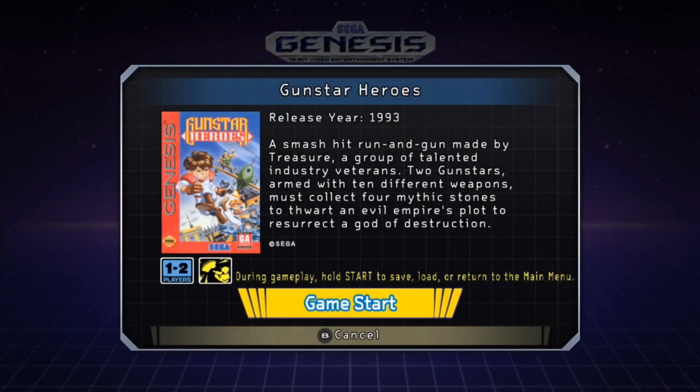Next, you have Gunstar Heroes. This is one of the best Sega Genesis games, period. Run and gun, made perfect by Treasure. Treasure is so good, and you're gonna have a lot of fun just going through the levels. The boss fights are wacky, memorable and amazing, and you can also play 2-player. The thing I like about it so much is it's not one-hit kills. You actually have a life bar, and it's not super difficult, and I absolutely love Gunstar Heroes.